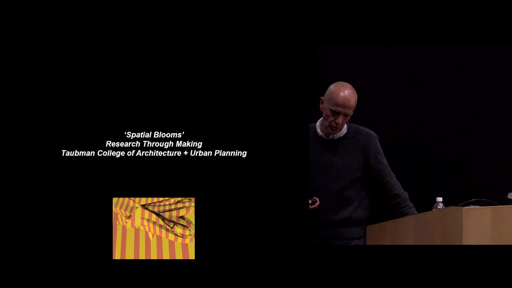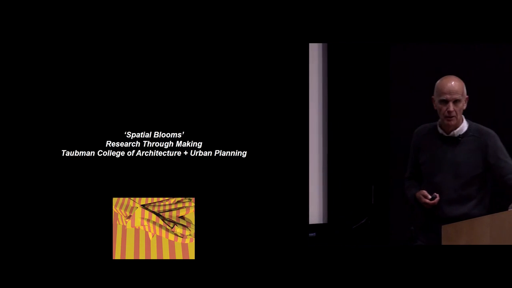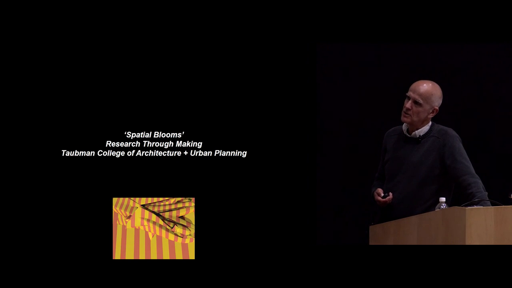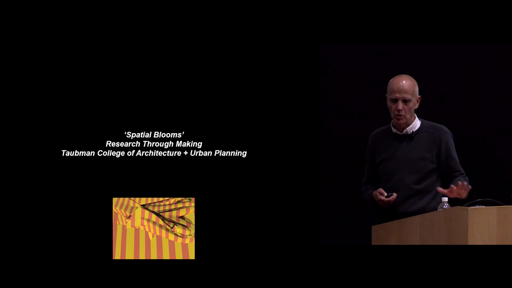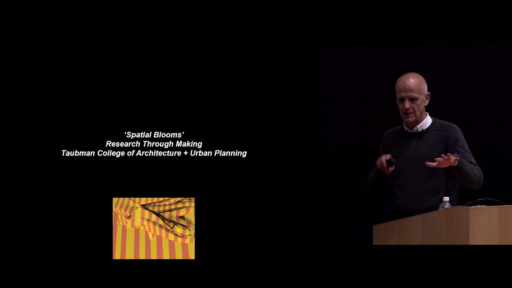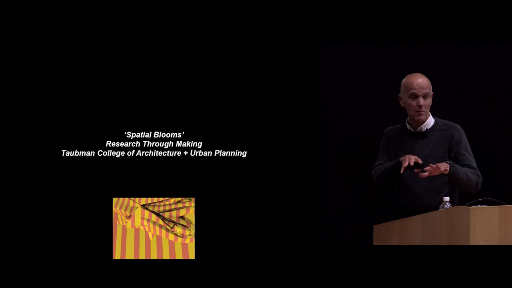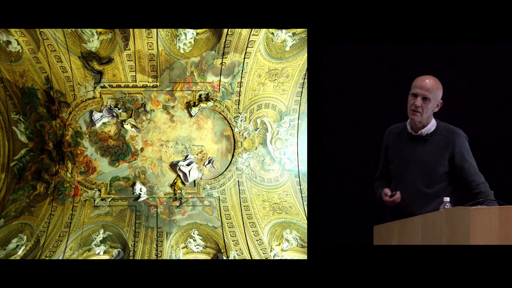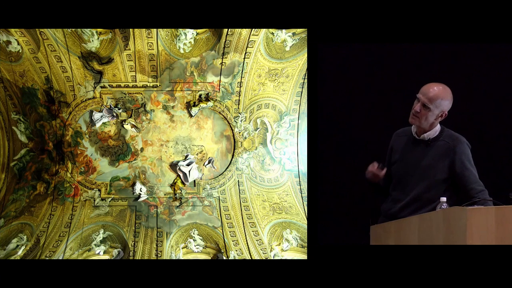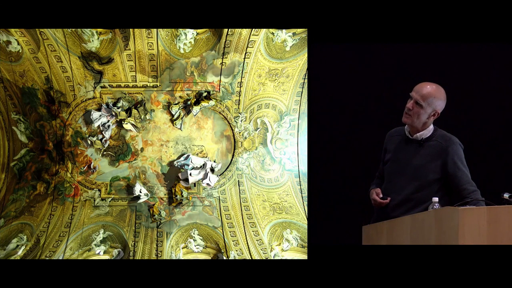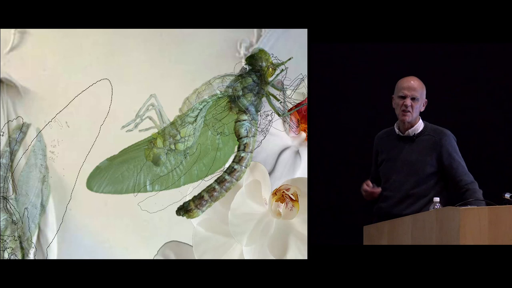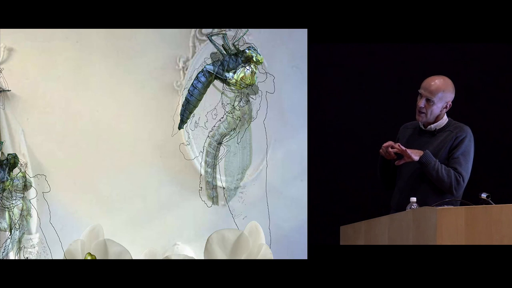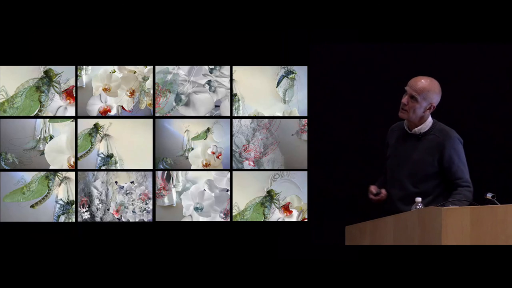This is incredible at the school. There are 5 grants of $20,000 a year called Research Through Making grants. And I applied the first year and got one. And I was interested in what I call spatial blooms, and that is how we would cross landscape organizational principles, landscape biologies, and landscape elements to try to produce an alternative temporal spatial realm. So we made a series of visualizations in which, in this case, we're trying to blossom the ceiling at El Gesù in Rome, and then other studies, just a whole series of things, in this case, trying to get landscape organizations and landscape elements to begin to discuss one another.